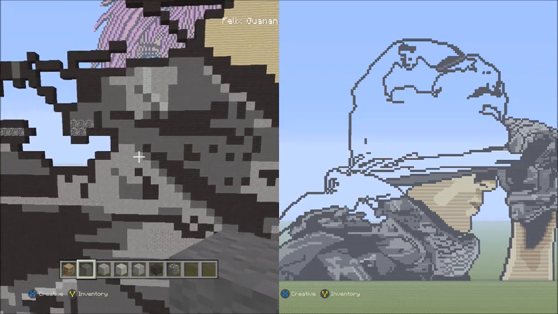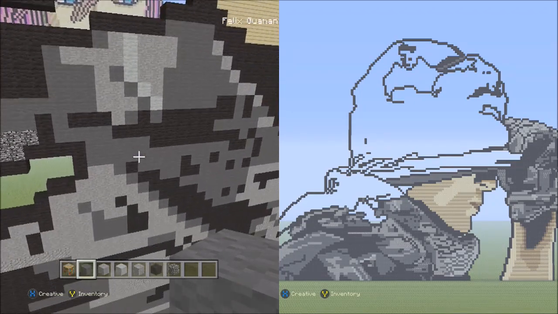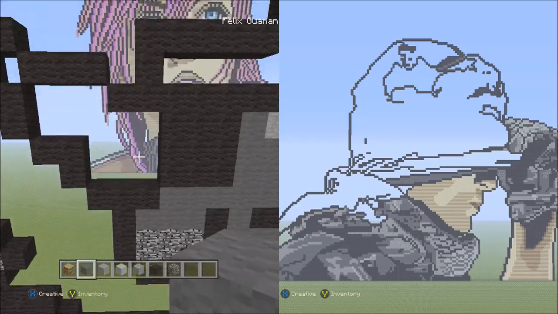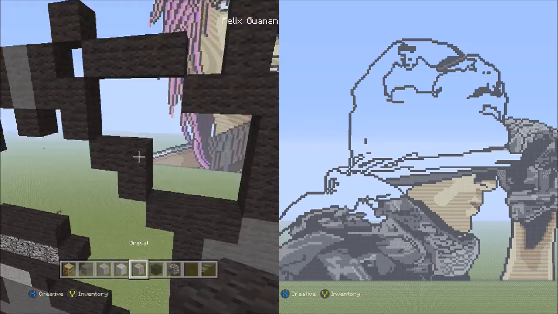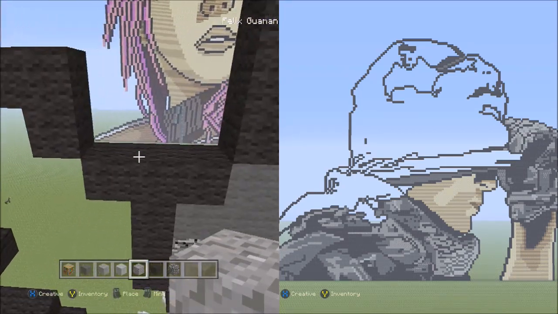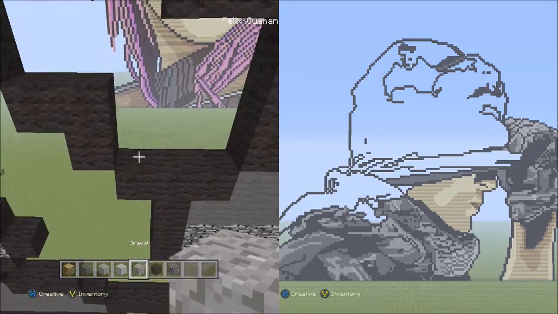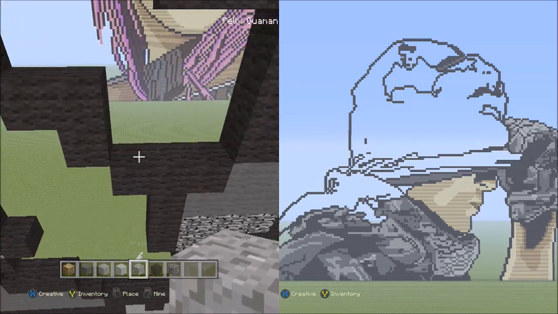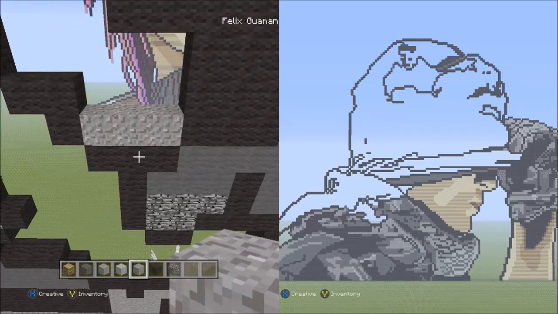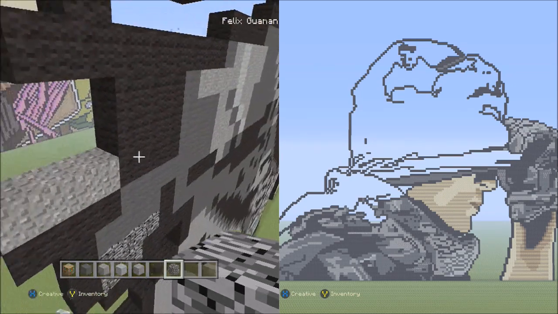So now we're going to move up here to the left, close to where we were just filling this space here with gray wool. And I want you to find this empty space. For this next step, you're going to be needing the gravel and the bedrock. Now, with the gravel starting on top of these three black walls, you're going to place three gravels going across. So that's one, two, three, with gravel. Switch over to the bedrock, place three bedrocks going across to the right.